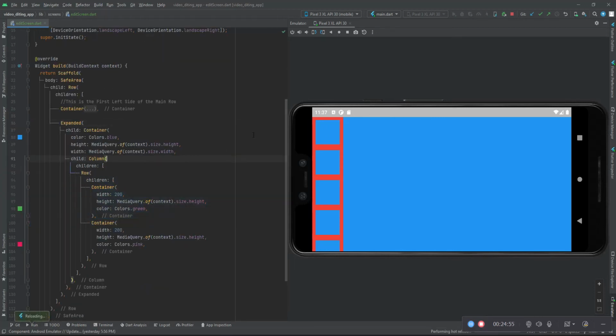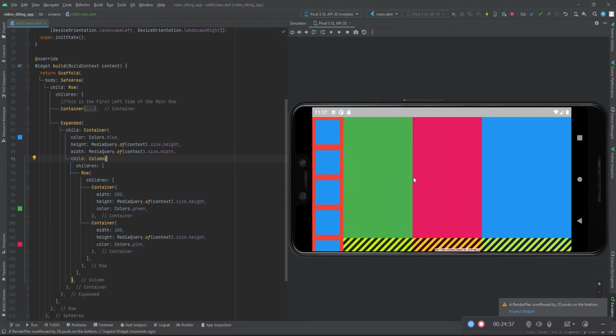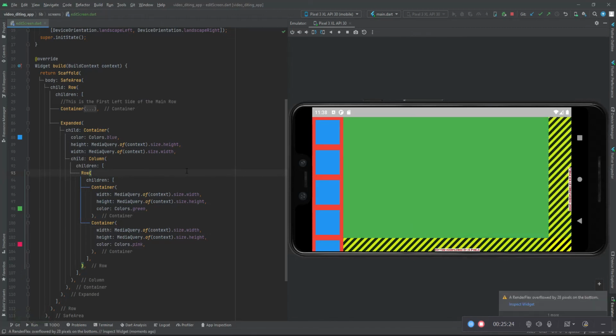Perfect. Now when we save this, you see this is how it actually looks, right? So the width is 200, and then the height is a media query. So we're just going to use the media query for this same width, and we're just going to say the width. Just going to copy this, then I paste this right here. We are just building up the construction, and it actually gives us an overflow.